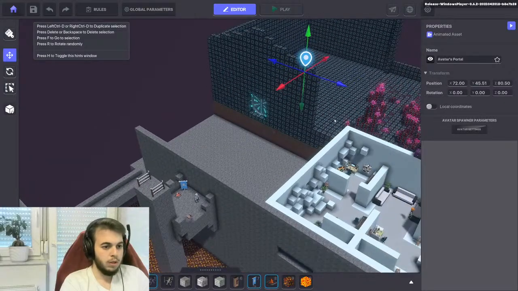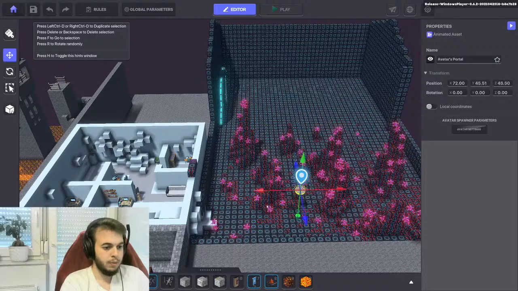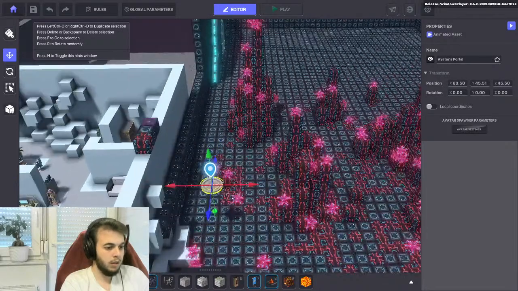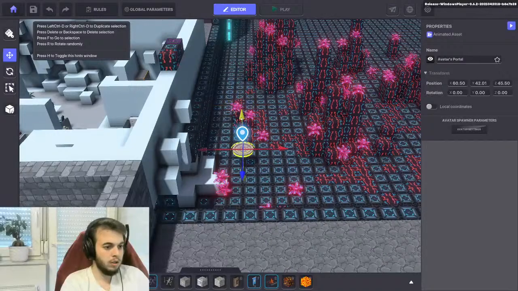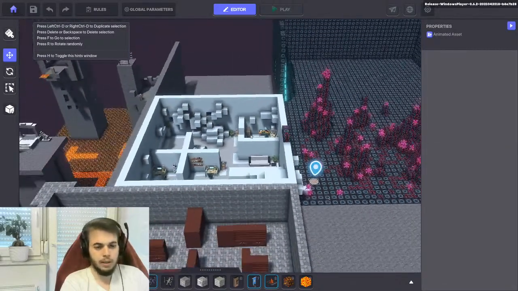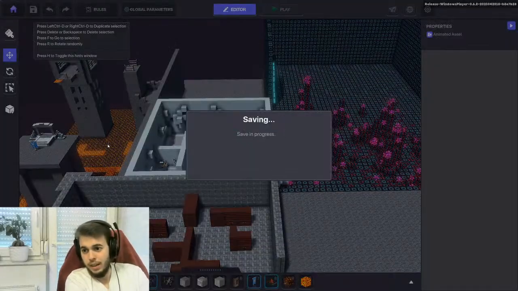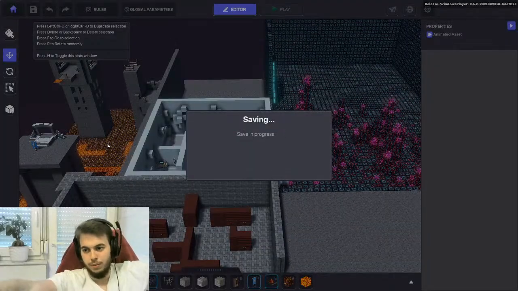Let me just move the avatar spawn to somewhere close to where it started, just so we don't mess with the rest of the stuff too much. And I think we're gonna have to call it a day, because I have a meeting in about, well, in actual 14 minutes.